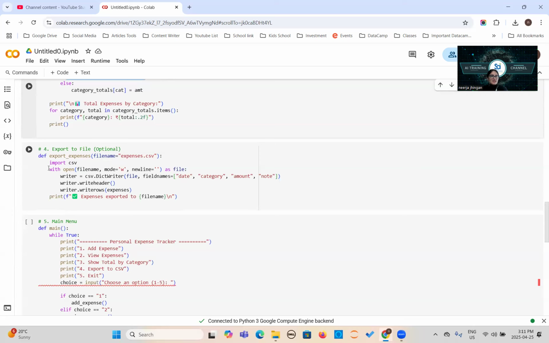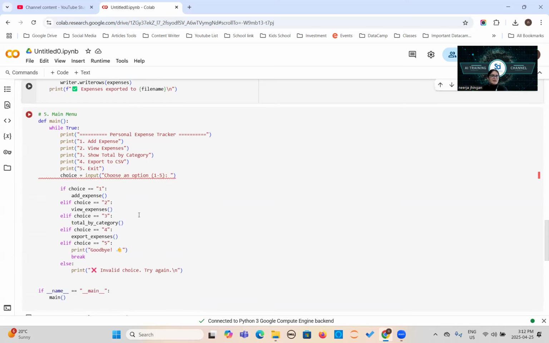So here you are using file handling. For export, we are passing this name. You can keep any name; this is your choice. Then you need to import the CSV. You can import it outside the function too. We are using file handling with open and the file name. We will write with the newline parameter, so it writes all your expenses on separate lines, based on the dates. And then the CSV DictWriter, and then we add the list here, and then write the header, or sorry, rows, and then print it. So this is very simple.